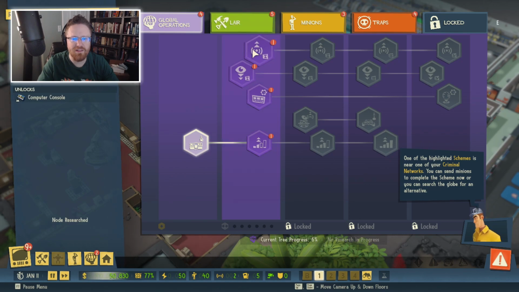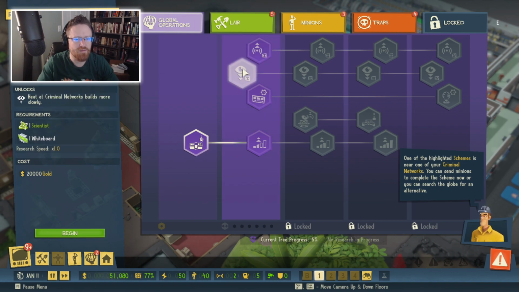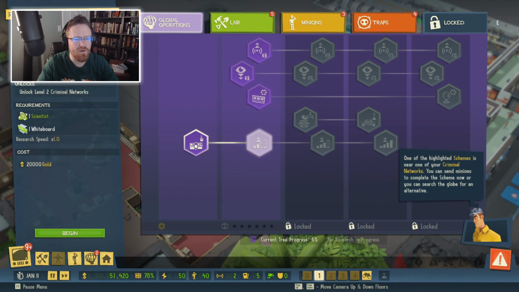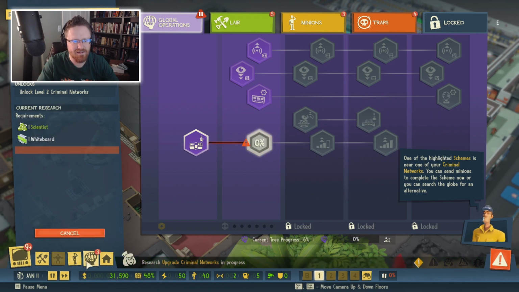Oh, there's a whole new layer of research options here now. Free broadcast strength. Lookouts will warn your minions in the field, increasing the amount of time it takes heat to build. So this is decreasing heat overall. Oh, I can upgrade my criminal networks to level 2? Yeah, let's do that. Research has begun.